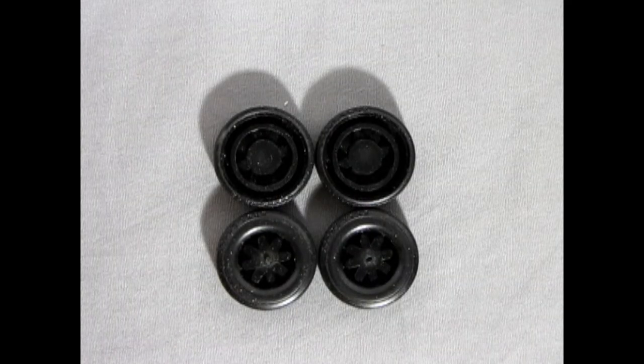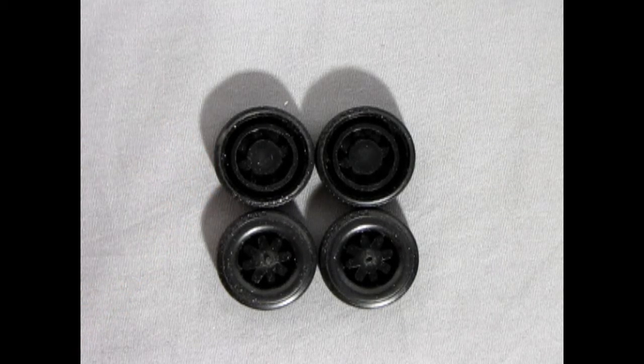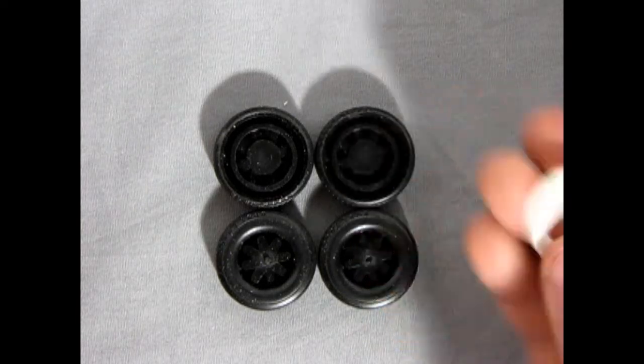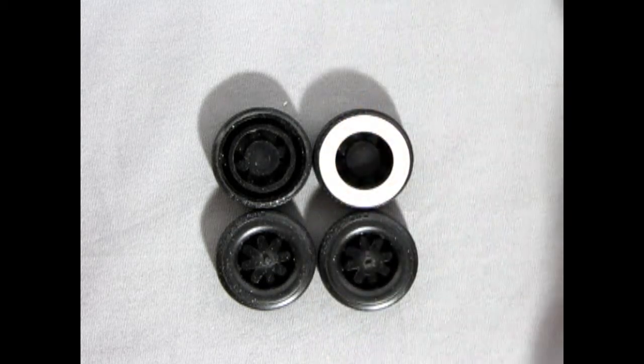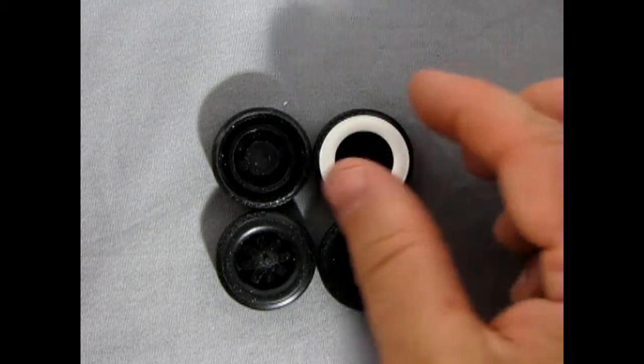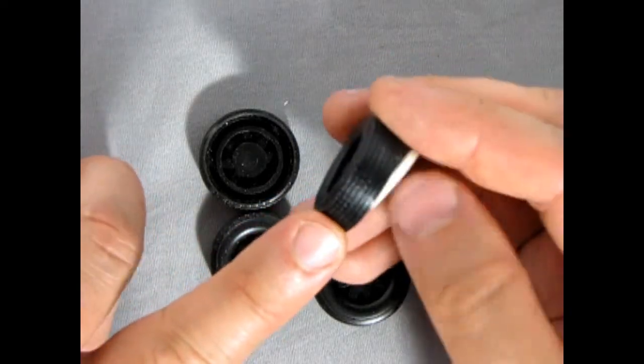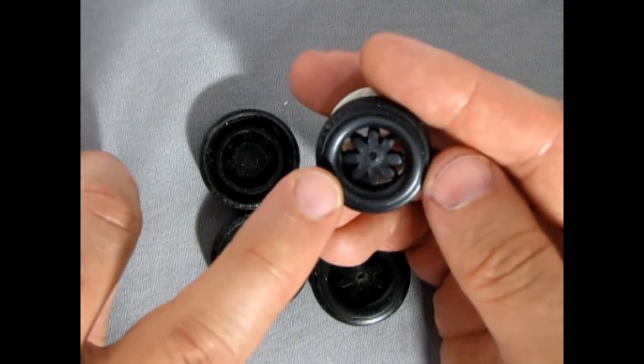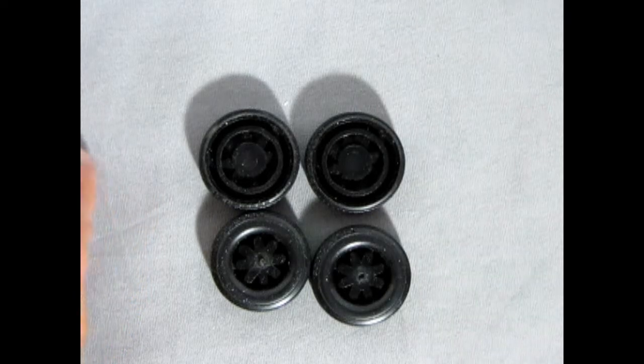And last on the list is our tires. These are Goodyears although they don't say what type of Goodyear. Just that it has Goodyear on it. And then there's our white wall insert which was on the plastic parts tree. Which of course would press into shape just like that. So you get a full bodied white wall on there. The tread pattern is quite nice on this. And on this side there is no wording or anything. And you must remove that web from the center in order to get your wheels to fit on these tires.